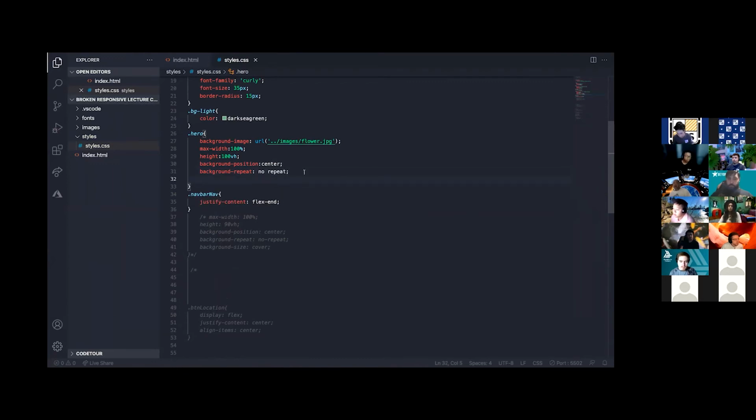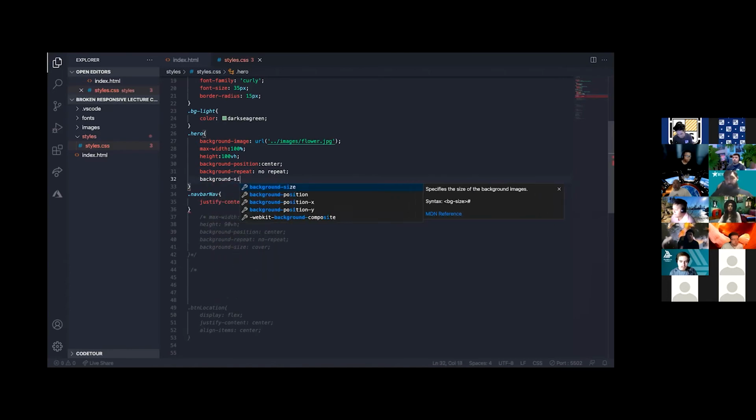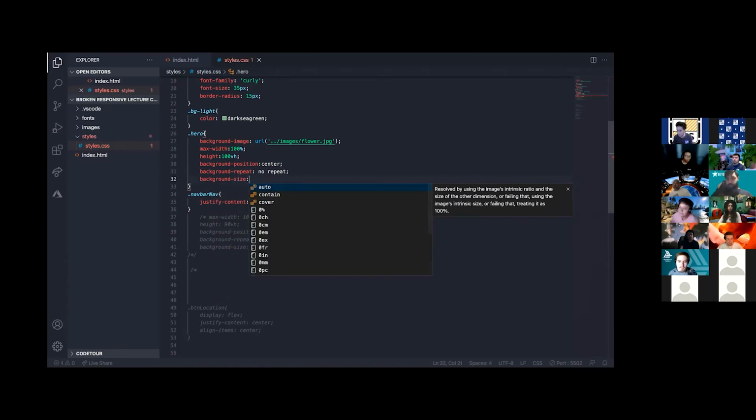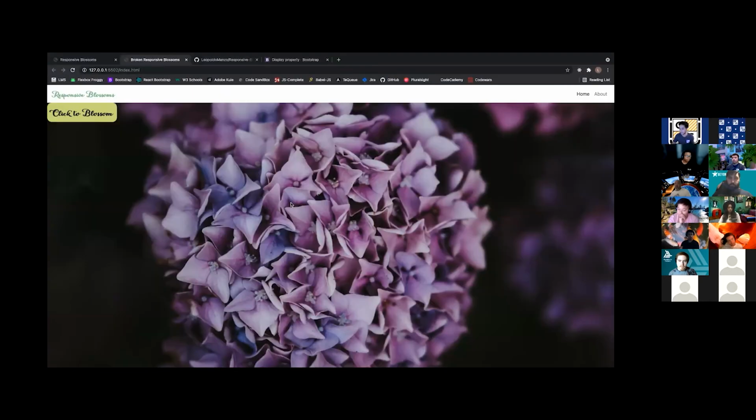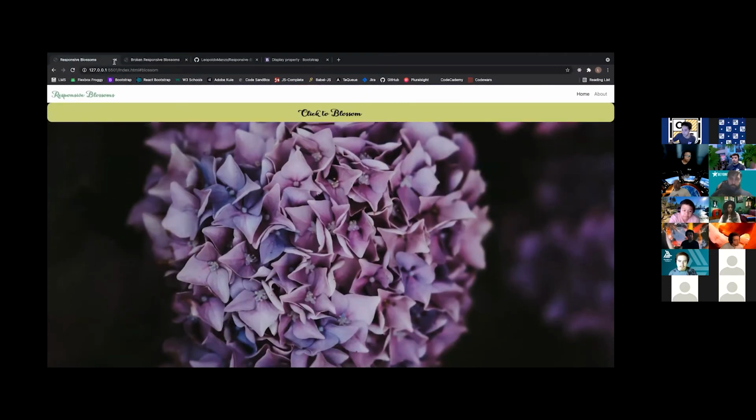And then we want our background size to cover. What that's going to do is adjust your image to give you a more true size to what you want to display. So it will try to fit your content into that column or container much better than how it was fitting. There you see the example live. So that looks pretty good. It looks how we wanted it here.